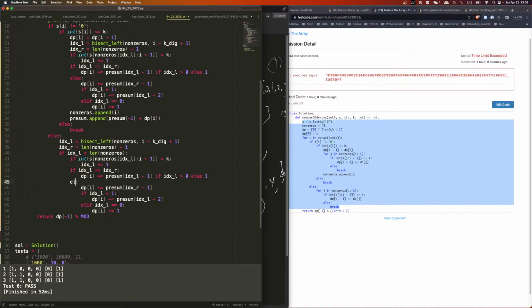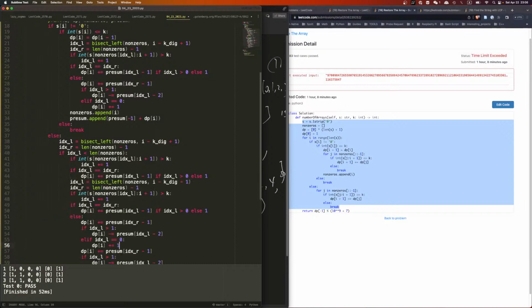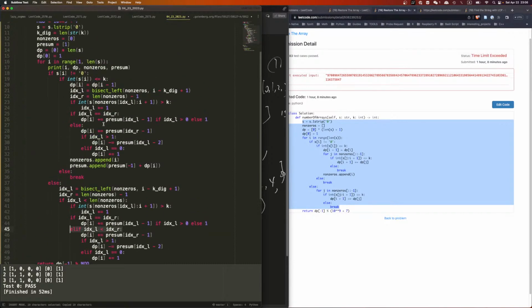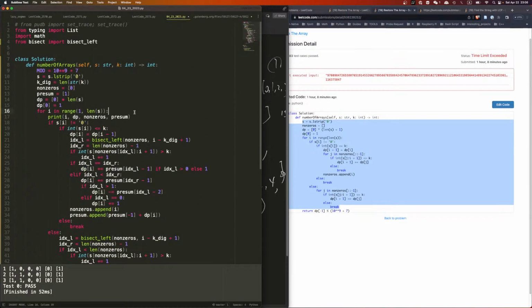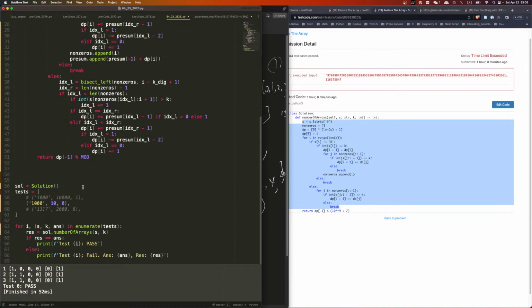I think I should be more explicit. If index L is smaller than index R, because maybe this one plus one will be larger than the other one. Okay.